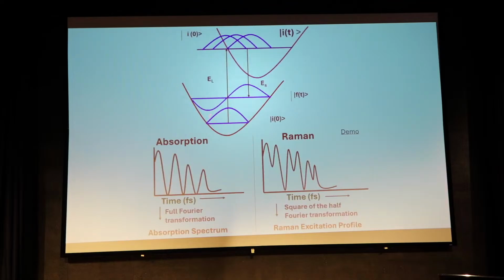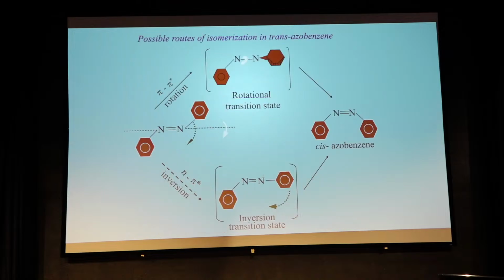So what we do is we can do a simulation. We know the vibrational wave function here, and we know what we are creating. And because of the transition moment, you can actually calculate these wave functions and convert them into a Raman spectrum. That can give you information on the time-dependent change in the bond structure. So I'm going to show you one example of something like that.